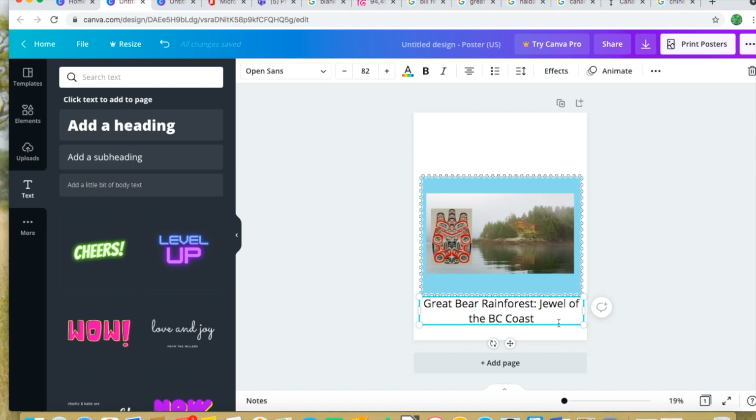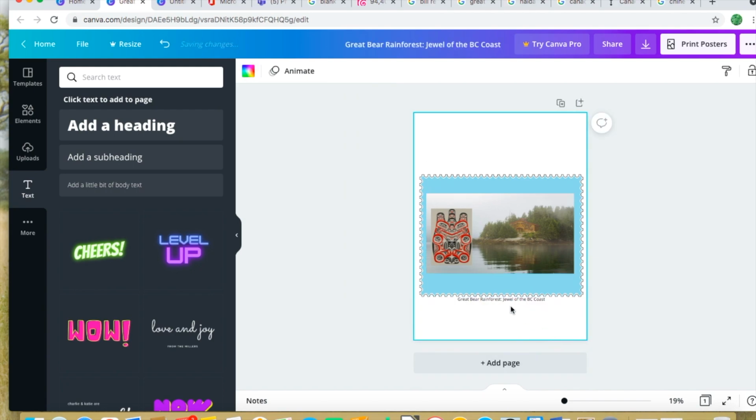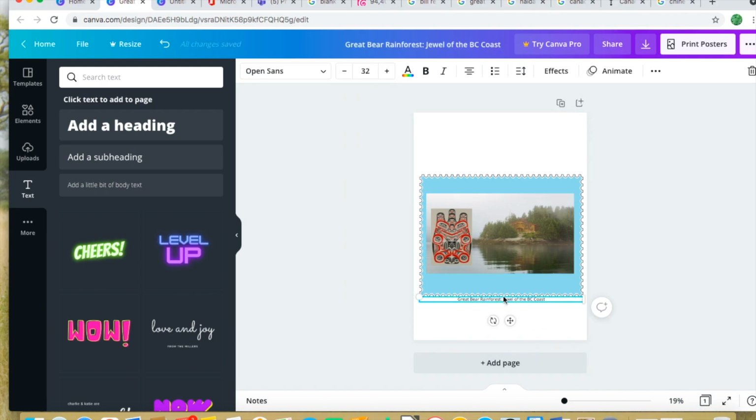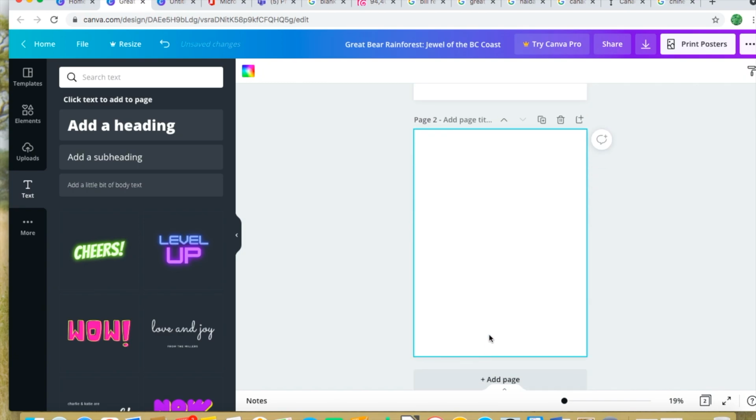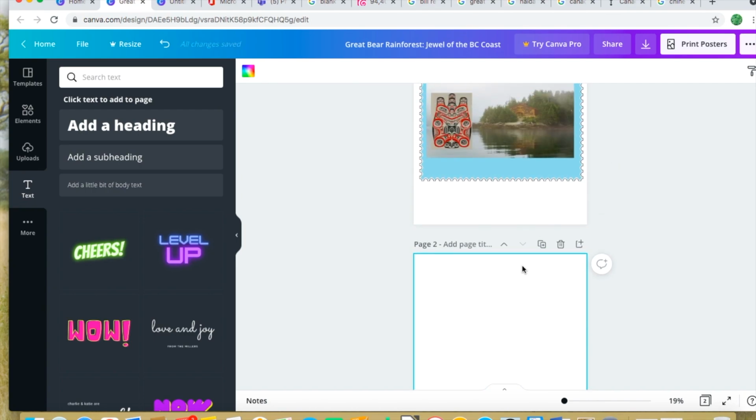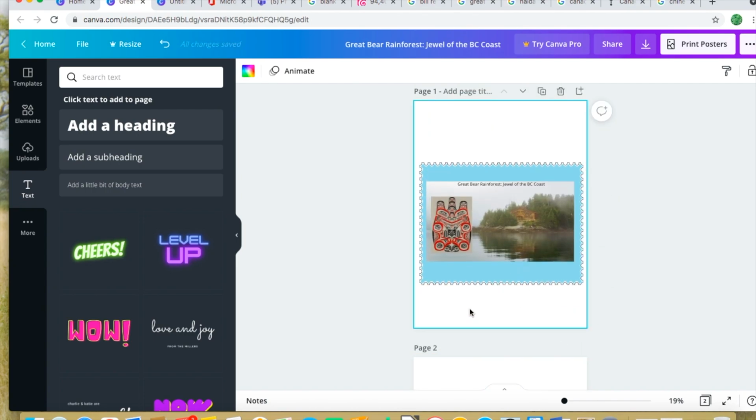This is all going to depend on what you're doing. I just chose to do that as a topic. And we want this to be small writing, so I'm going to say, I don't know, 32. Maybe I would do a bit bigger than that. We'll put that right there. In the final version I have on the stamp that I showed you earlier, that's a bigger font, but it really doesn't matter right here. Of course, we still need to have the country.